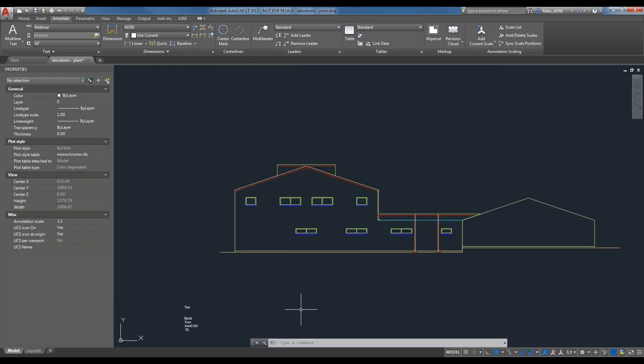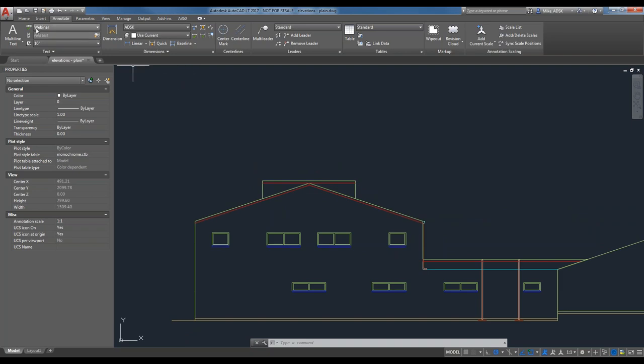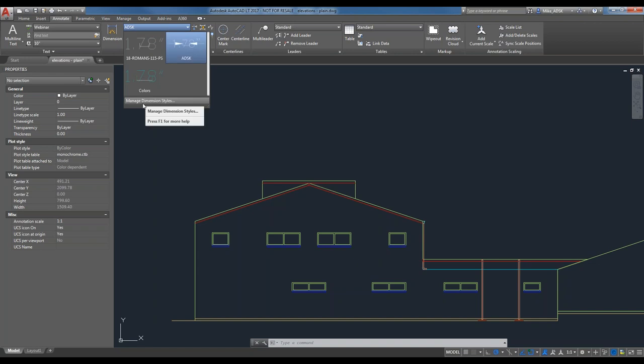Going to move on over to dimensions. So for dimensions, your model requires dimensional information to define the size and position of the design. You could add dimensional information to specify the length, diameter, rotation angle, or geometric elements in the model. As you could probably imagine, this is pretty important to helping others understand your design. So kind of similar to the text style window, you'll have the option over here to manage your dimension styles.